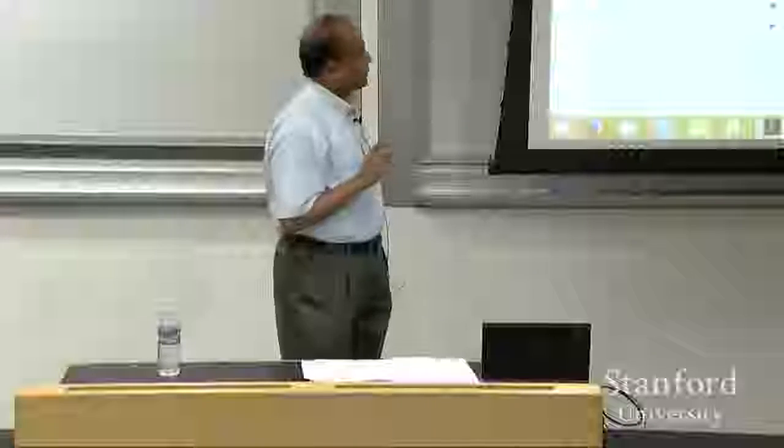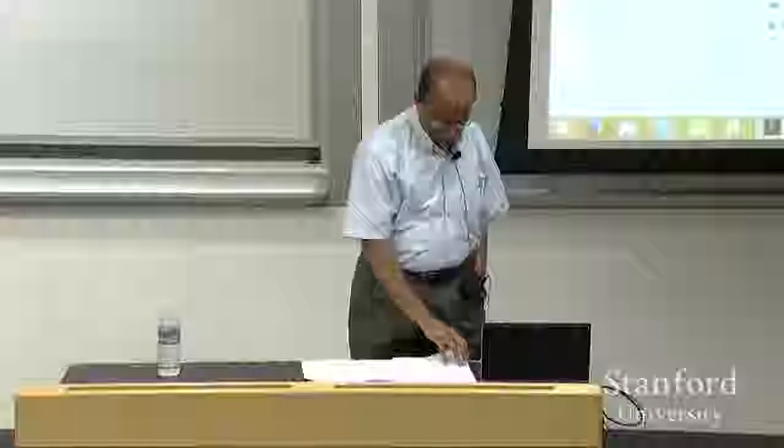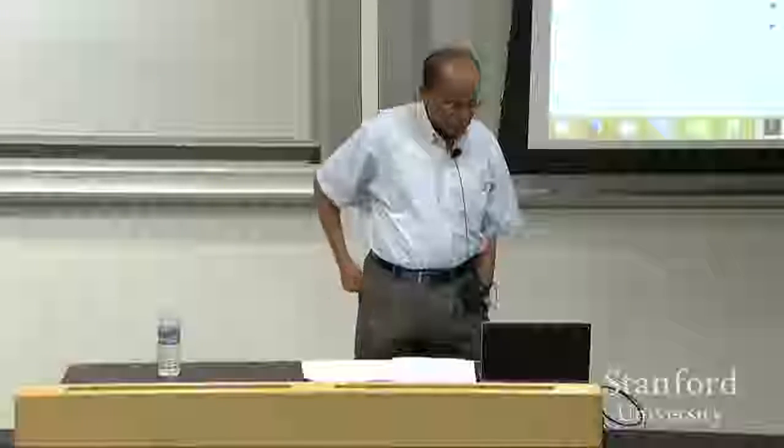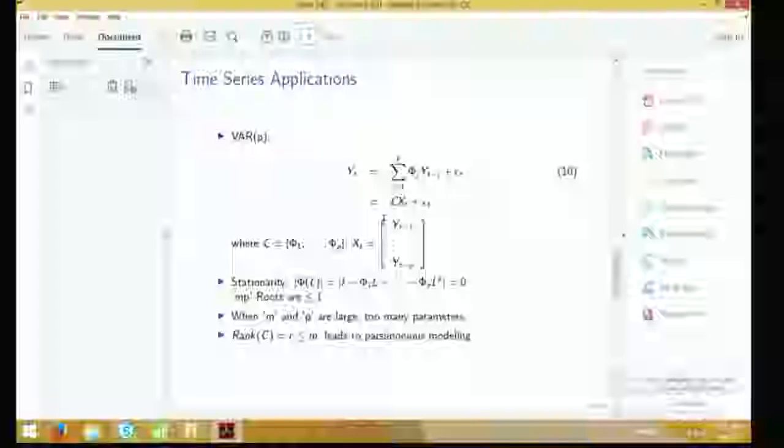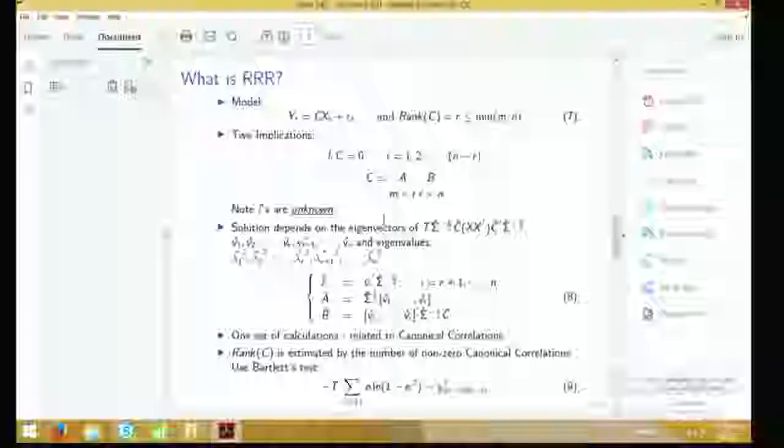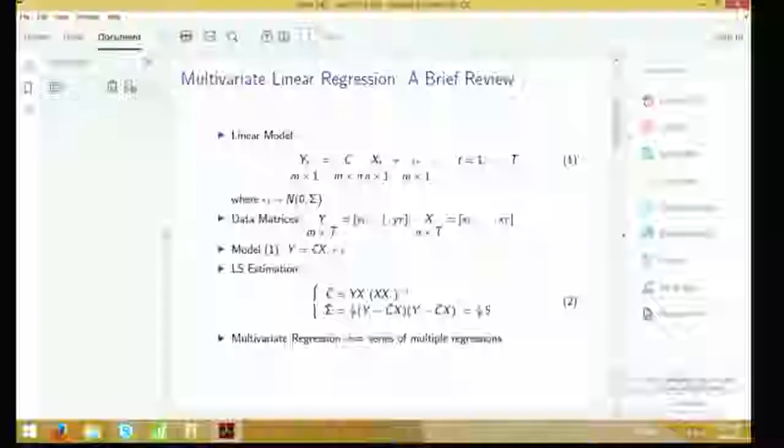I'm going to try to finish up this multiple time series modeling and also the concept of co-integration. The main ideas are summarized in the first slide that we have here. This slide is a very general framework that gives you an idea about how to look at not only regression but also time series, especially if you are going to deal with autoregressive models.